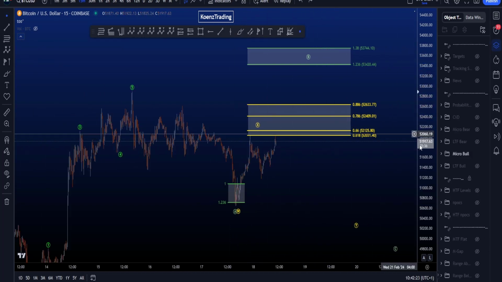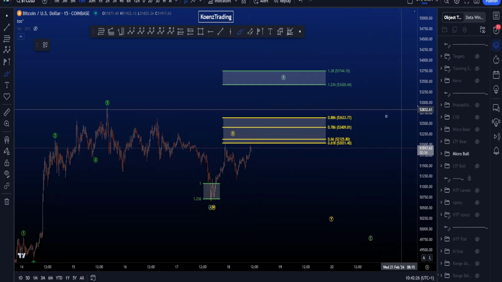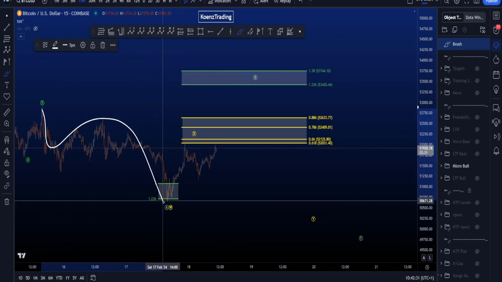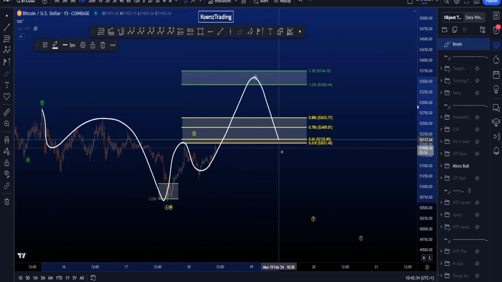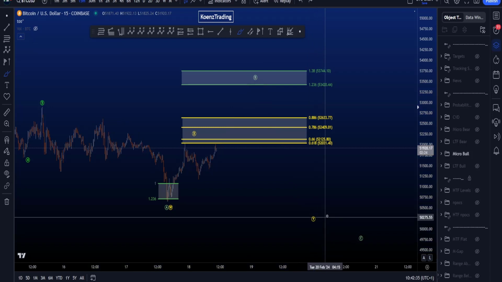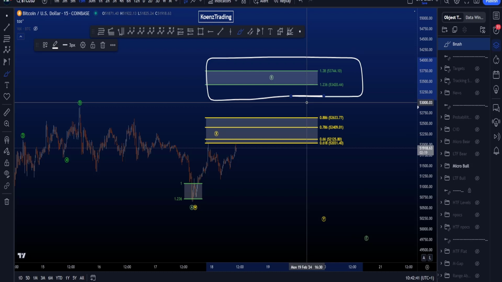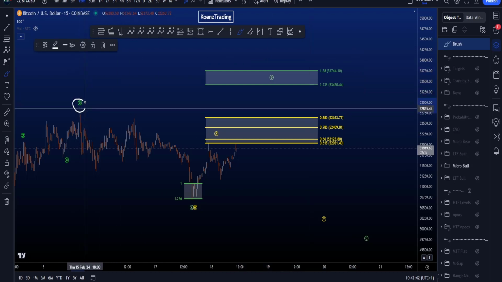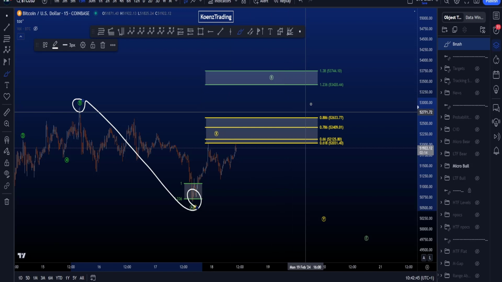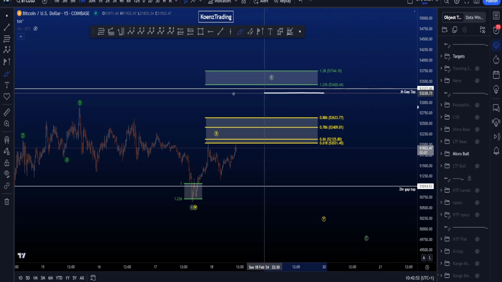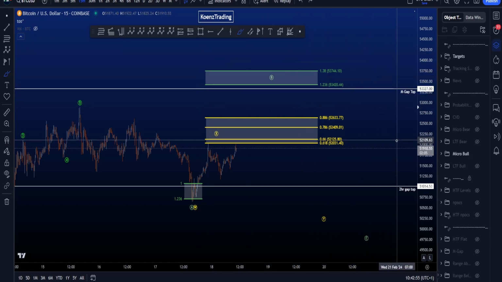So we're looking for a sideways corrective structure in a WXY or an ABC flat structure. For the flat, we're looking for a 3-wave move in A, 3-wave move in B, and then a 5-wave move to the downside in wave C. Most common target area for this wave B is between the 1.236 and the 1.38 Fibonacci, taken from the high to the low of A, giving you a target area between 53.7k and 53.4k, which is quite interesting as that is right around the monthly gap top as well at 53.3k.